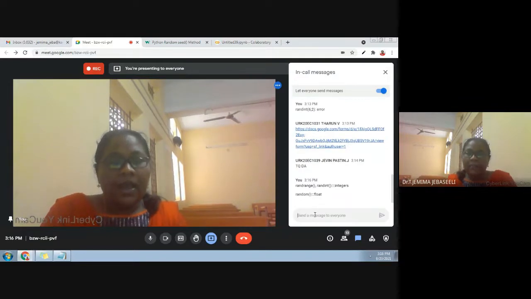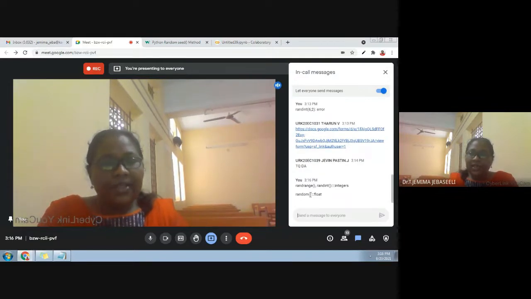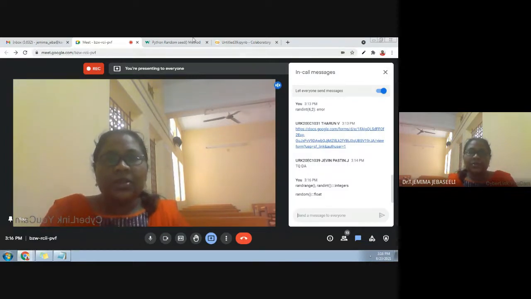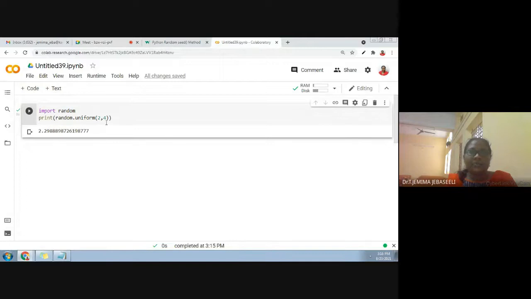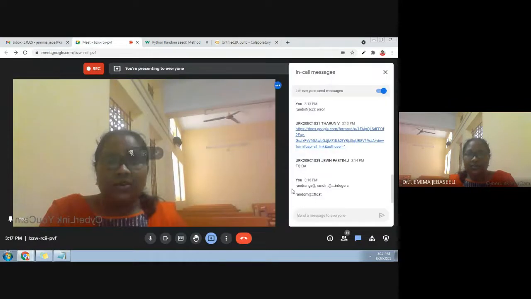But the random function cannot take a limited range of values. Suppose I want to generate a random number between 2 and 4, including floating point numbers. Then I have to go for the function called random.uniform. It generates values from 2 to 4, floating point numbers within the range. That is the speciality of this function.